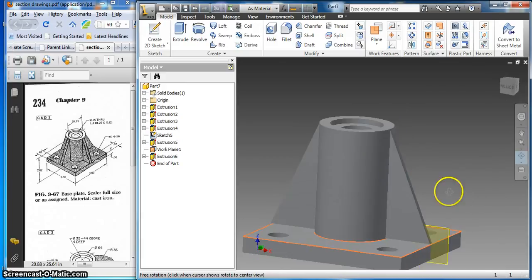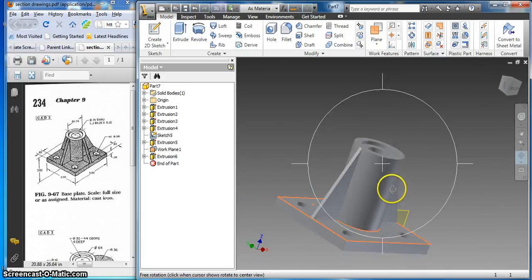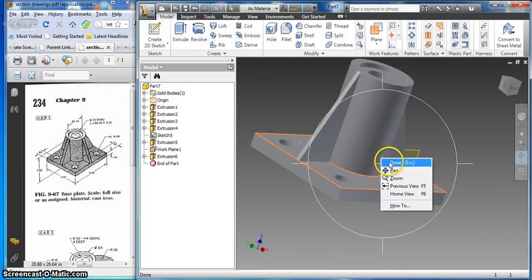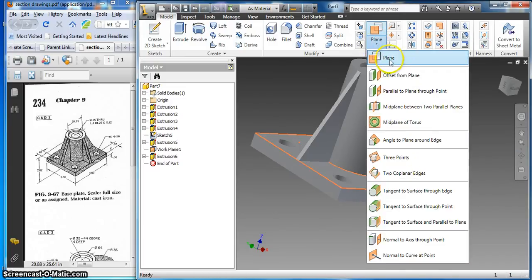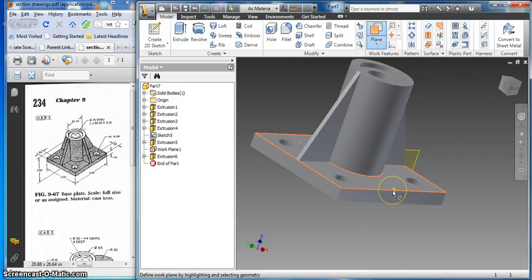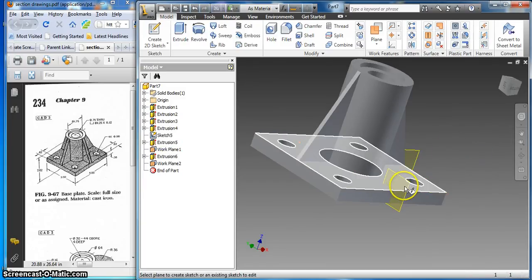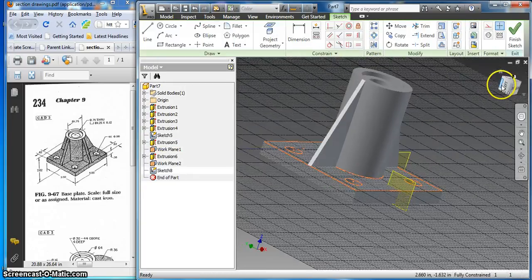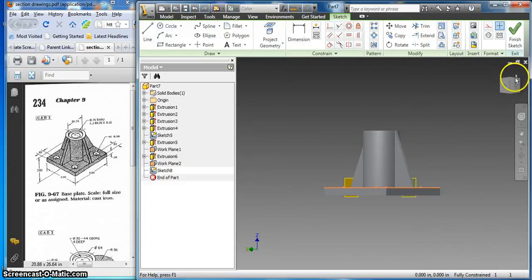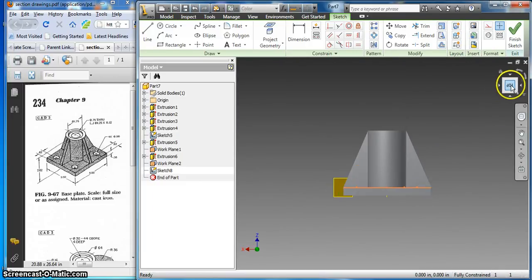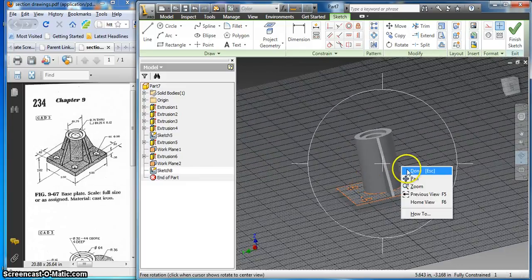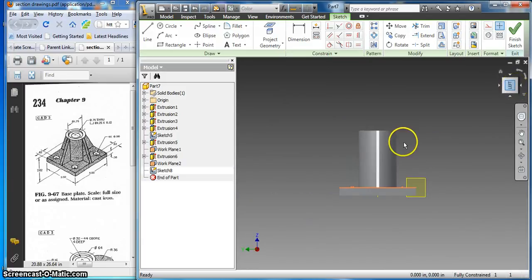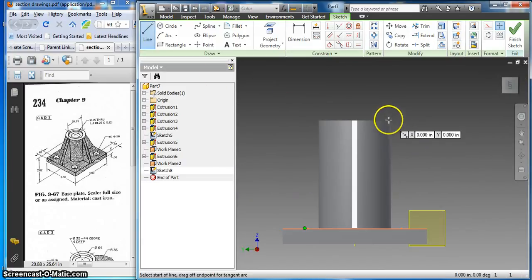So I'm going to do the exact same thing again that I just did. Right click done. I'm going to come up here on my plane button, hit plane, move my mouse over the top where that yellow button pops up, click again, there's the work plane, right click, new sketch on that work plane. And now I'm flattening it out, or at least I thought I was. I've already done that side, so I need to move it around here. There we go.